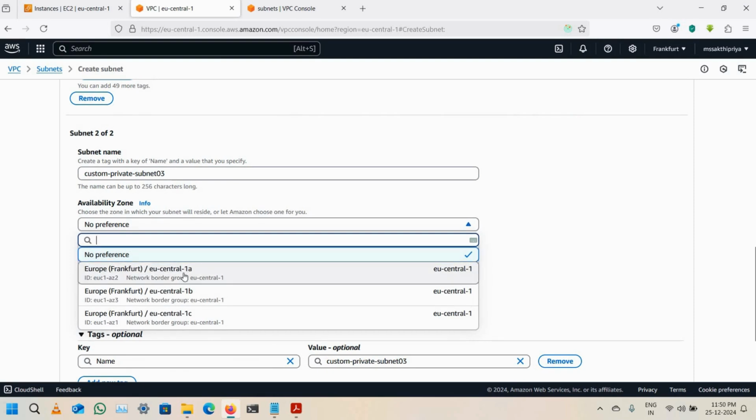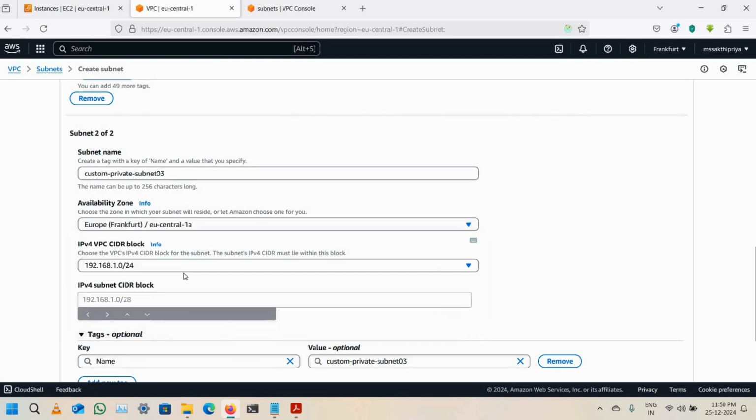I'll give the availability zone as 1A and the CIDR block is 192.168.1. We have 64, so I want another 64 IPs, so I'll give 128.